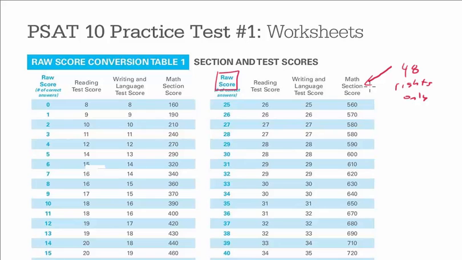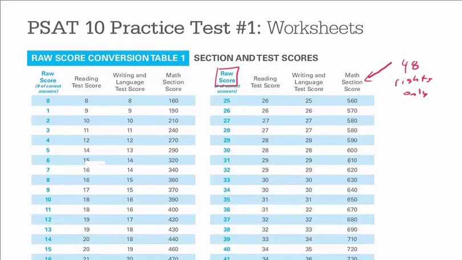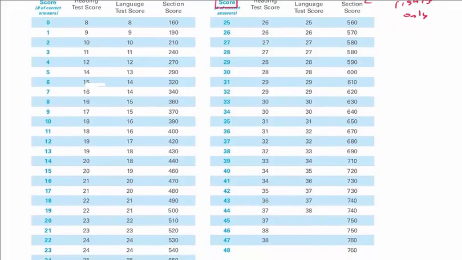And so there are three different tables based on your raw score. On the math with 48 questions, I'm just going to scroll down. Here's 48, that's your raw score. This last column here corresponds to your scaled score on the math. That would be a perfect 760. If, let's say, you missed 8 questions, you would have a 40 on the math. That would be a 720, and so on. So hopefully you can find your scaled score. Hopefully you're on this side, right? Not this side. It's the same for the other two subjects.